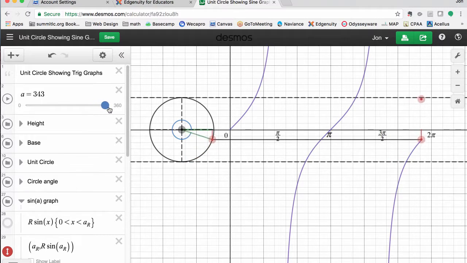So you can see tangent, it looks much different than cosine or sine because we're dividing sine by cosine. So anytime cosine of that angle is 0, we have an asymptote. At 45 degrees, or certain parts of 45 degrees for reference angle, tangent is either going to be 1 or negative 1. But there you go. You have now been introduced to sine, cosine, and tangent, and where they come from on the unit circle. Let's go back and do a little bit more with the graph.